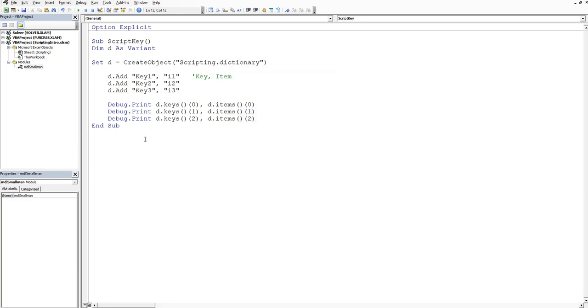Now, I just thought of another advantage. When you create a reference to a dictionary, you get access to IntelliSense. You'll see when I go D. There's nothing popping up from an IntelliSense perspective, yeah? So once I create the reference to the scripting dictionary, I get access to IntelliSense. So I can see all of the objects that I've got access to. And I'll give you an example, yeah? So we'll just write this one from scratch.